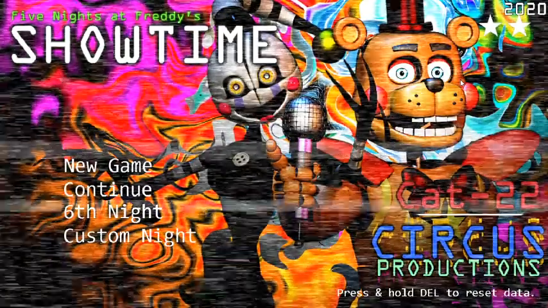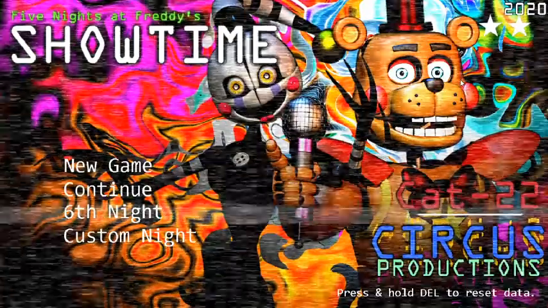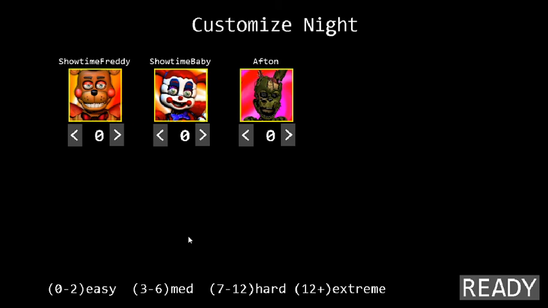God, you really gotta focus, and I'm assuming you gotta even focus more for the custom night. Which, by the way, sneak peek? Only 3 characters, 320 mode? Well, the puppet's there, but 420 mode, 320 mode. Showtime Freddy, Showtime Baby, and Afton. We're definitely getting jump scares and trying to beat 720 mode. I did this with fear, and I don't know why I'm doing it again.